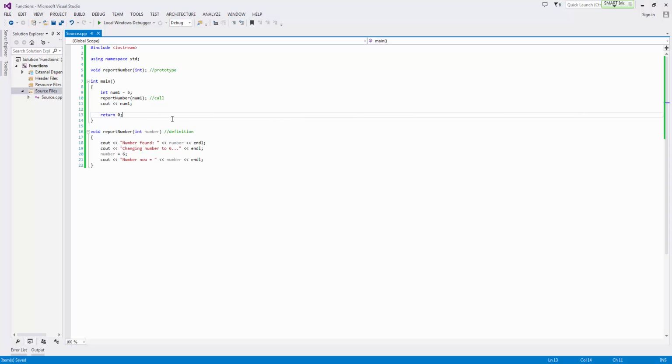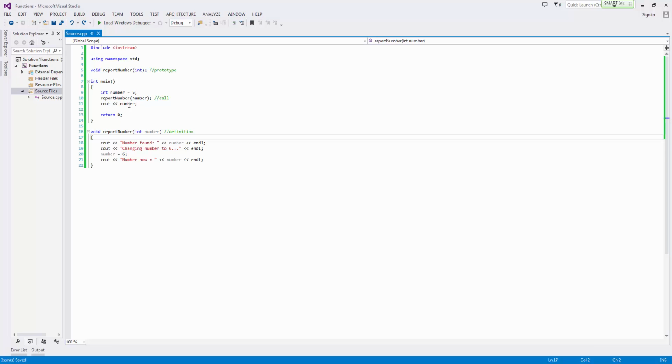This is called passing by value. What we're doing is we're actually just passing in the value of num1, which is 5, and then assigning it to a variable, which in this case is called number. So I'm going to put these back to number just because I like that better than num1. And so now that we're clear that these are not the same variable, but they do have the same value, at least when this function first is called.